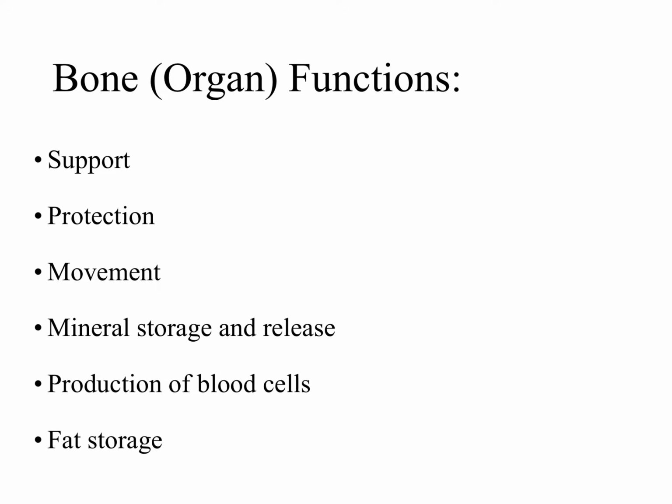Now that we have studied how bones are formed, we looked into what we find in the bone tissue, what we find in the bone organ, we can go over the different functions our bones have. And the first one we see listed here is support. Our bones make up the skeleton. And our skeleton literally gives the structural framework of our body. Our skeleton supports the softer tissues that make up our body.